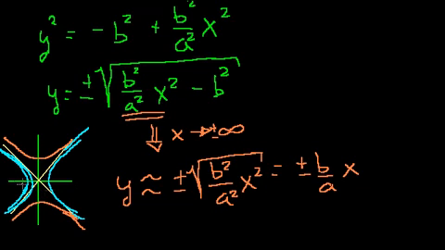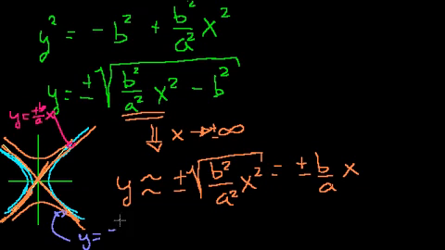So that tells us essentially what the two asymptotes are, where the slope of one asymptote will be b over a x. You could view that as positive b over a x, and the other one would be minus b over a x. And I'll do this with some examples, so it makes it a little clearer. But so we know what the asymptotes look like. It's these two lines, right? y equals plus b over a x is one line. Let's say it's this one. This asymptote right here is y is equal to plus b over a x. I know you can't read that. And then the downward sloping asymptote, we could say, is y is equal to minus b over a x.